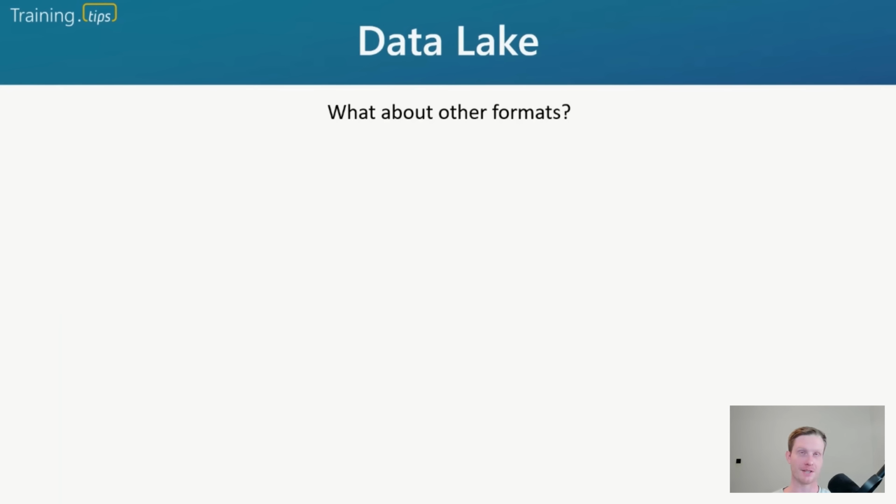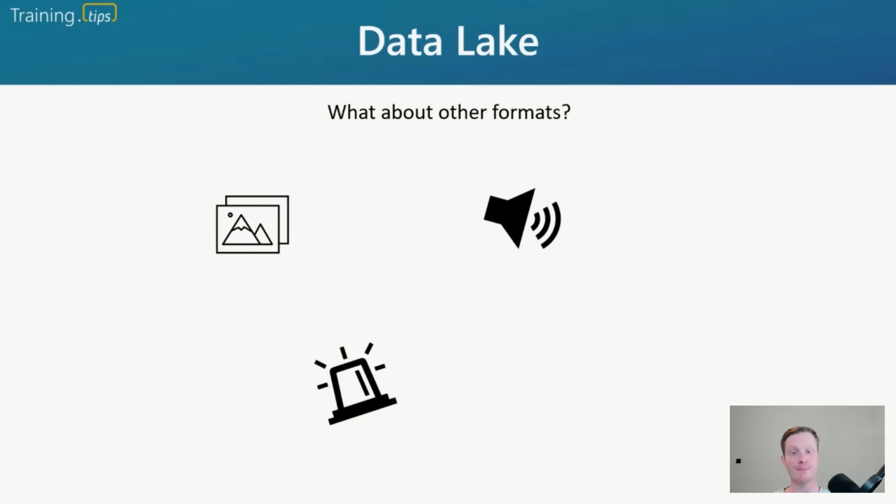But then what about other formats? Of course, especially now that we're getting into this AI era and lots more data is coming in. What about things like pictures and audio files, streaming data coming in all the time? And even unstructured data like emails and that sort of stuff. This is really what brought about the data lake. Essentially, we want a way to capture lots of data that we're getting in newer formats like this, or at least formats that we hadn't traditionally been capturing, even not so long ago.